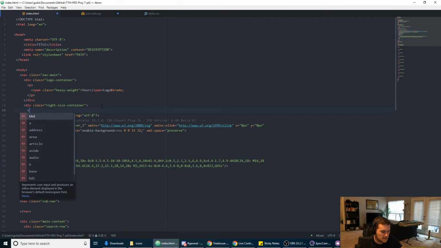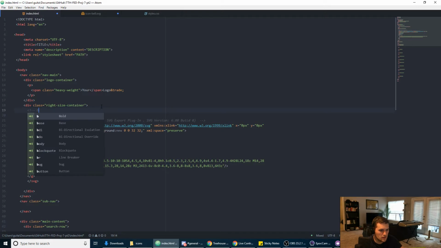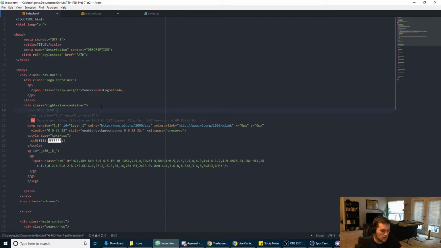Wait, yeah, it's like that, right? And then right here, we'll do this, and we'll do bell icon end. And now I can know where the bell icon starts and stops, and that'll just be white. So it probably won't show up if we render it right now.